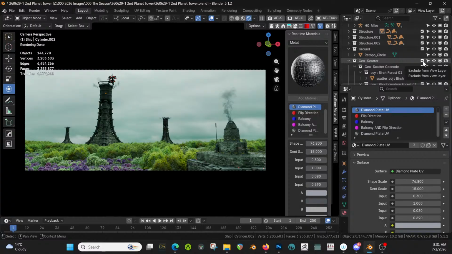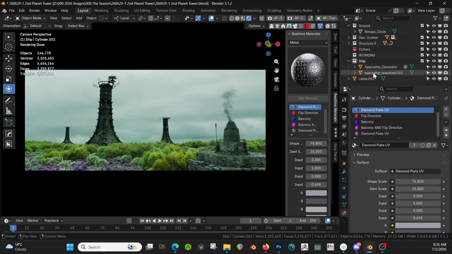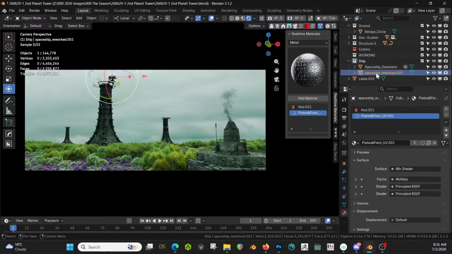I think we might make a duplicate of our ship and have it be flying kind of closer to, near structure 2. What is that?